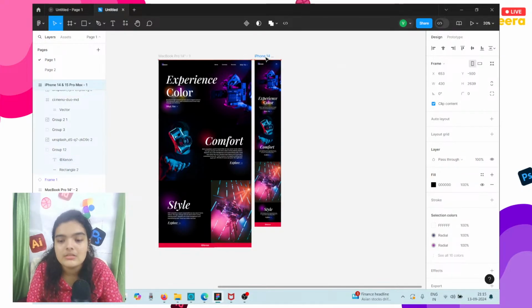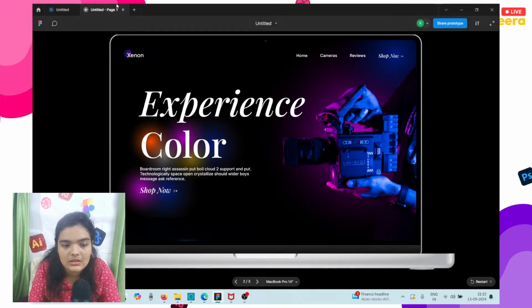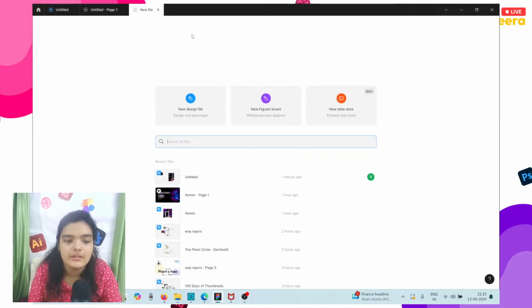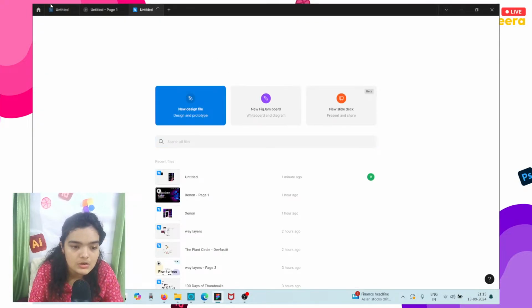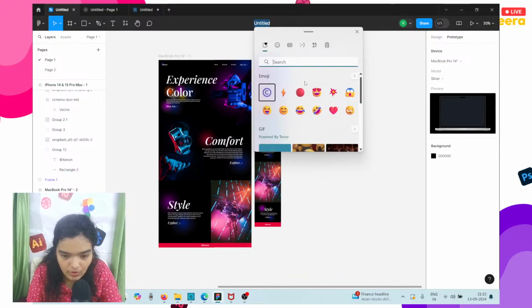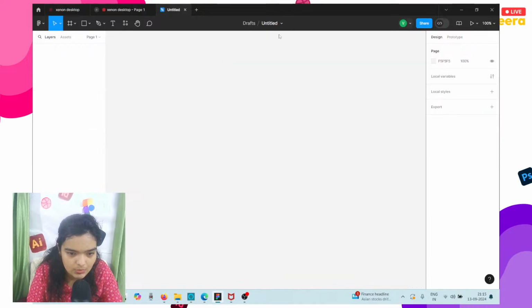Anyways, since Figma only allows one skin, since this is the scene that we're using, one skin to be present with one UI, we just have to, because we don't have a choice, create a different design file now. So while that is creating, we'll just rename our files, because I have the bad habit of not renaming my files. We'll just rename this to Xenon, which is the name of this site, desktop, and then we'll create the next one, which is Xenon Mobile.